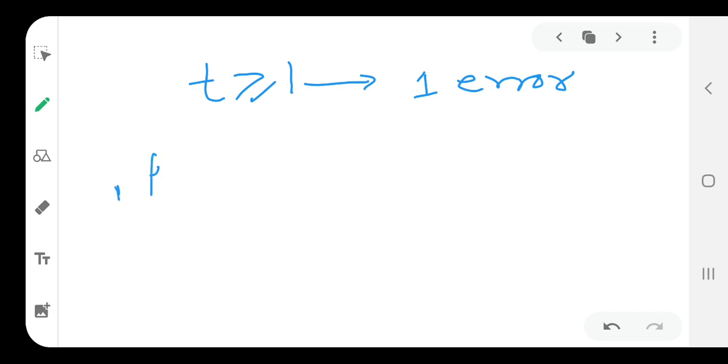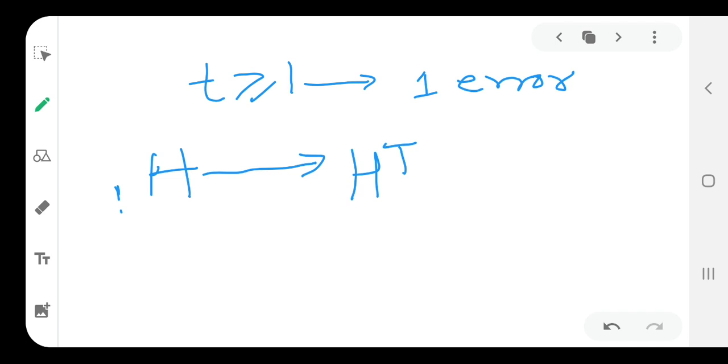So where is this useful? From the previous slides we have seen that t is greater than or equal to 1, so for the given example we can correct up to 1 error. From this H matrix, we will calculate H transpose, calculated the same way as any transpose.